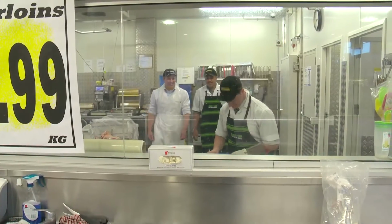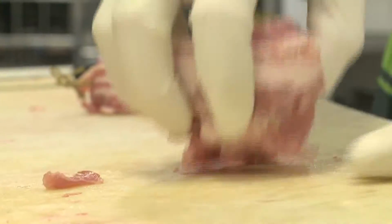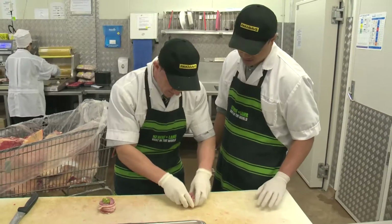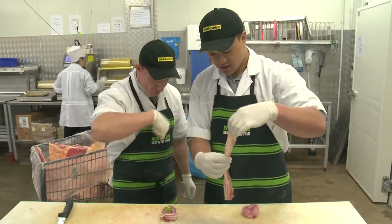Are there any apprentices present here today? There's one called Jack, actually. Do you want to go meet him? Yes, please. Jack, how you doing, man? A job for new apprentices is making some of the value-added products for the gourmet bar. These are chicken mignons, and Jack, who is nearing the end of his apprenticeship, is showing Api what's required. You make it up as a butterfly, see? Now you've got to streak your bacon, fat side out, that one. You roll it around it.